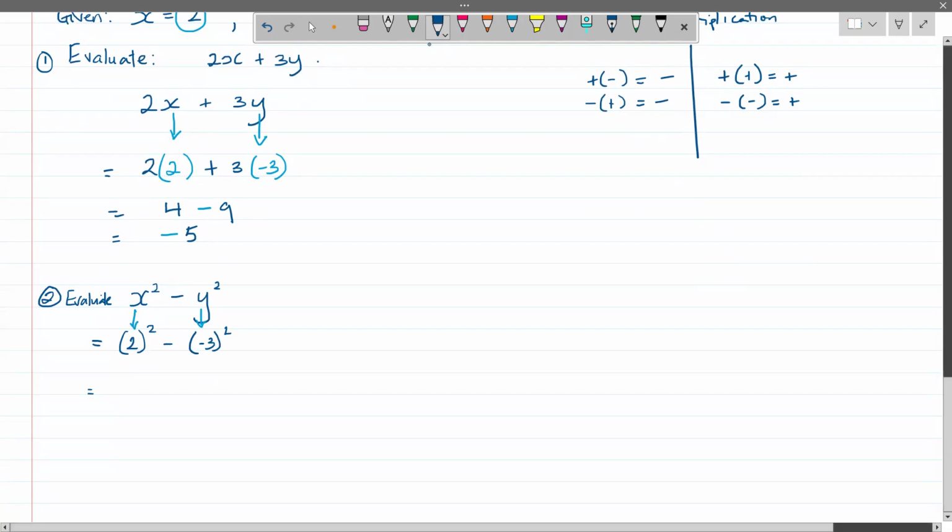Now, what does square mean? When we square something, we multiply it by itself. It's not doubling, because that would imply multiplying by 2. You're multiplying it by itself, right? So 2 squared will give me 4, and minus 3 squared, it's not going to give us a minus answer. This is minus 3 multiplied by minus 3. This will give us plus 9. So I'll put that in a bracket, right? Because the 9 is positive, but we have a negative sign here. So that comes back to the same thing we have up here. A minus by a plus is going to give me a minus. And the answer for this is also going to be negative 5.